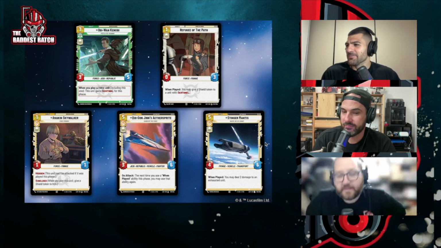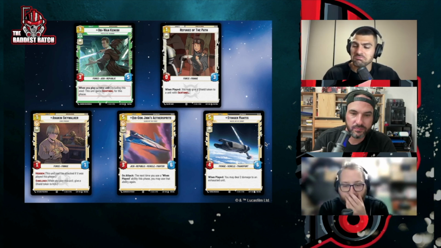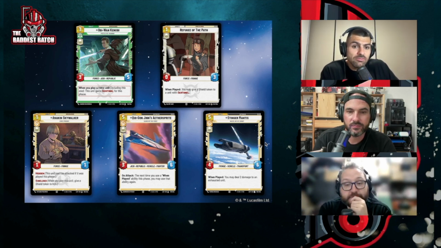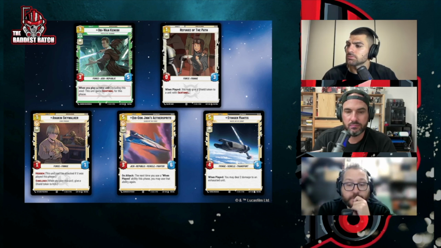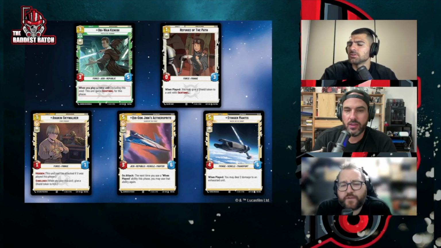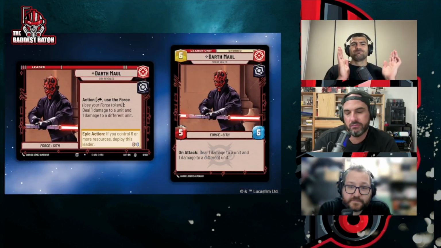Yes, please. I'm in. Stinger Mantis, 5 cost, 4/6. When played, you may deal 2 damage to an exhausted unit. Not bad. Very decent, honestly. Nothing wrong with that. Super solid. Potentially do it twice with Qui-Gon Jinn's Agent Rise ability. It stacks with Quinlan, so you can ping it first and then it's damaged. Great in drafts. I mean, a 4/6 on 5. The stats are okay. Does 2 damage when played. It's fine.